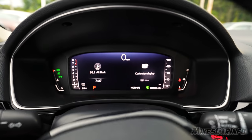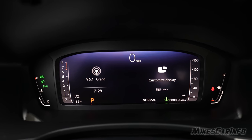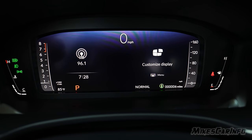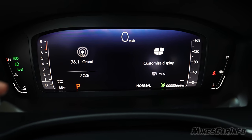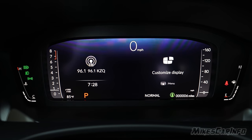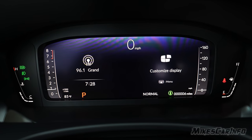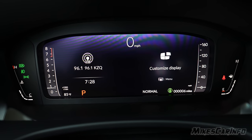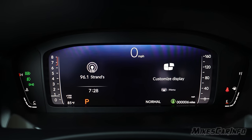Okay, so here is an awesome, I would say gauge cluster, but it's basically a screen. On the far left is the engine coolant temperature. On the far right is the fuel gauge. But then right here is the RPMs. You can see those, it's like a bar that goes up and down. And then the speedometer is there on the far right. Isn't that interesting the way it looks? But you can customize the screen and change the way it looks. It also has a digital speedometer here at the very top center, which is cool.